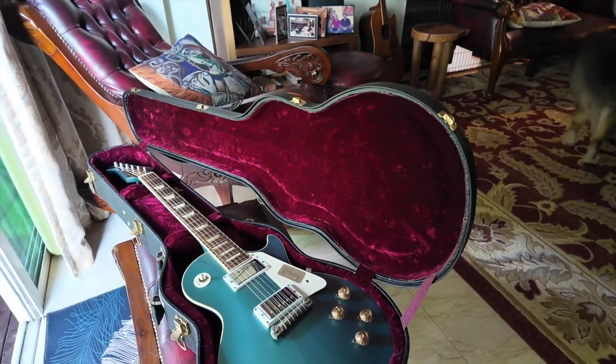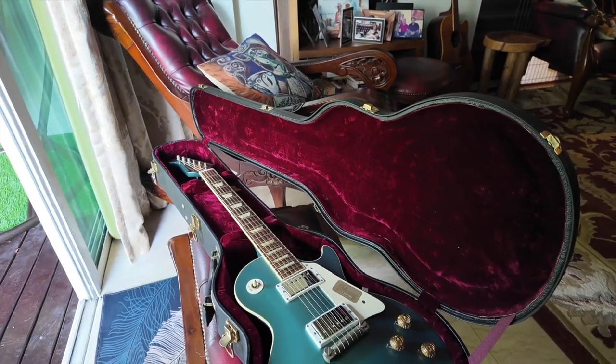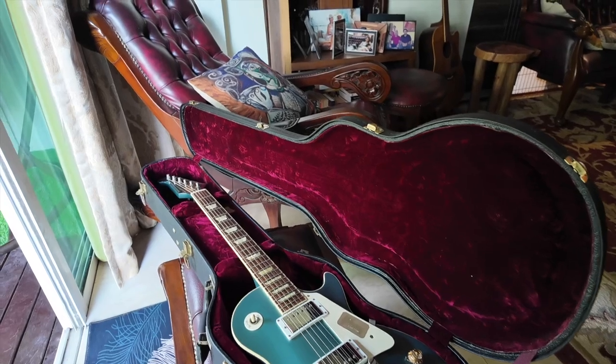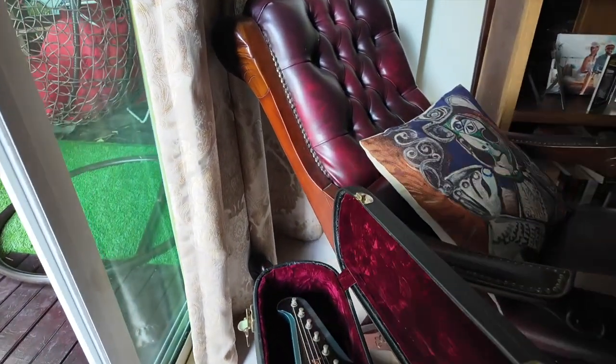Guess what? Nothing was as good as this guitar. It just wasn't. They didn't sustain as much, didn't have as sweet a sound, they weren't as clear. This kind of blew everything out of the water.